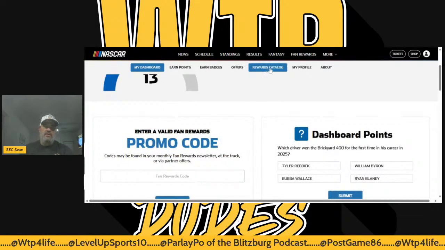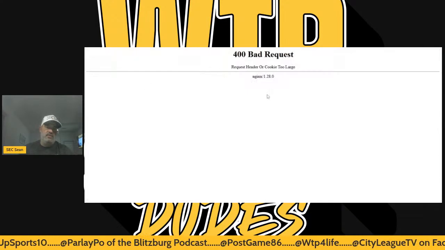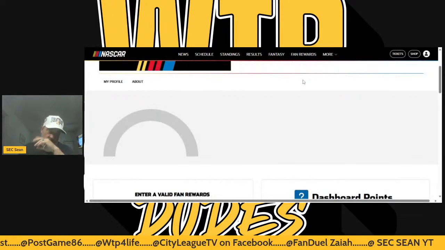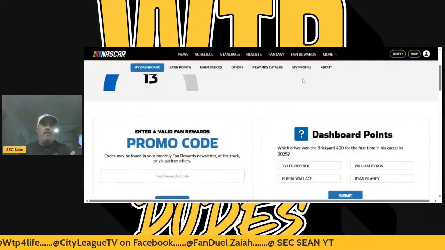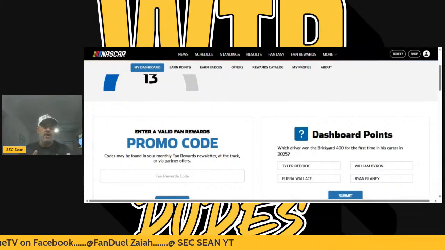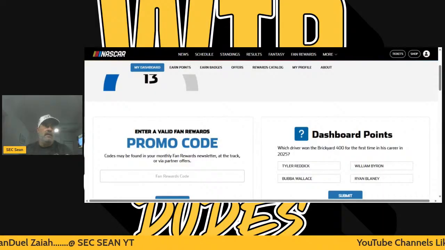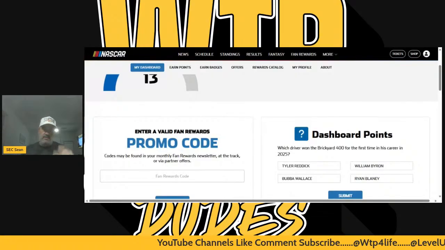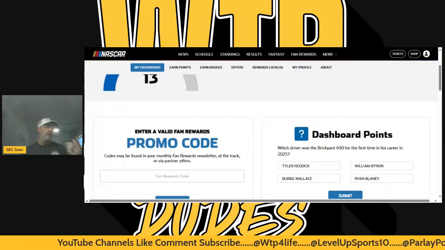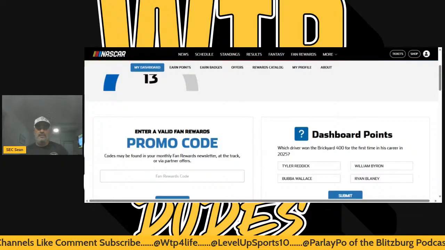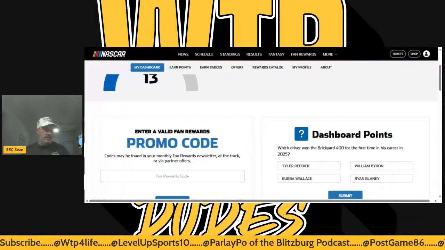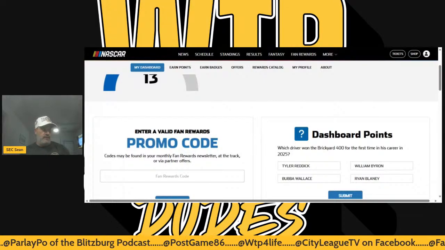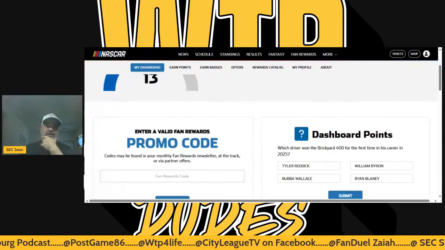So we'll go here real quick. This is the rewards catalog, what you can eventually use your points for. Well, apparently you're not going to go there. So that's where you can get merchandise, tickets to races, autographed merchandise. They have offers in there that you can put your points into sweepstakes for drawings for, as I've mentioned before, Sunoco fuel for a year. Like I said, I split mine this year between the die-cast collection of the cars and the trip to San Diego for the VIP trip for the race out in San Diego this year.